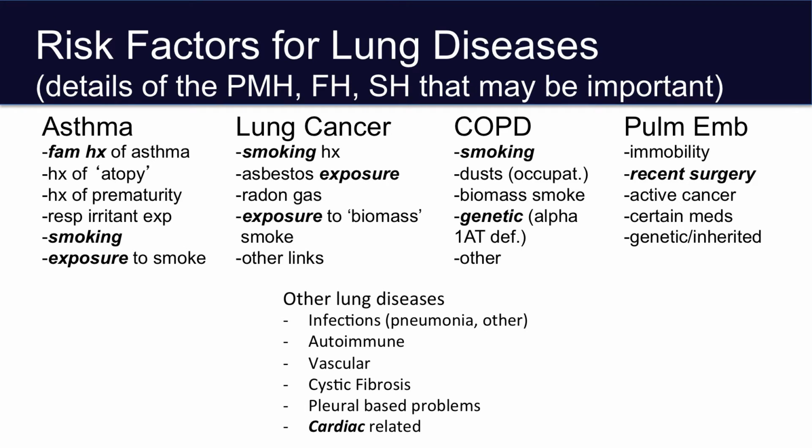There are other important things to ask about when pursuing an evaluation of pulmonary problems or symptoms. For example, in the case of asthma, it is important to ask about a family history of asthma or allergic disorders, such as hay fever or eczema, and to ask about smoking or exposure to secondhand smoke, as well as other respiratory irritants. Other details from the history of asthma and other common pulmonary conditions are shown on this slide. Obviously, as can be seen, detailed smoking history or exposure to tobacco smoke is very important for many of these.